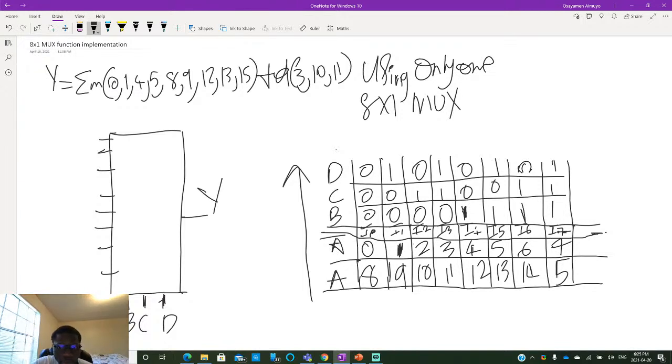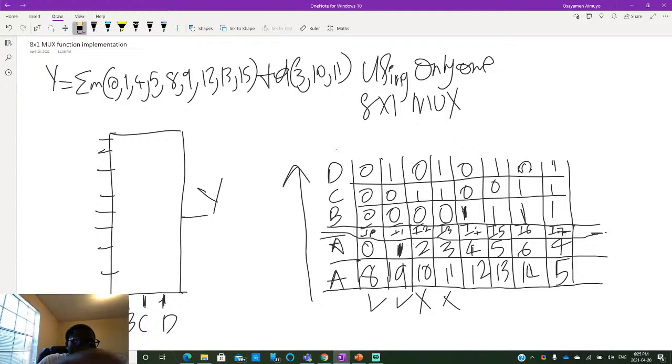So we see 0 and 8. So I'll just put a check there. 1 and 9, absolutely. Let's see here. And remember, for the don't cares, you can regard them as a 0 or 1. So in this case, we do not have 2. And I'm just going to regard this 10 as a 0. So that's next. Let's see, 3 and 11. So that could be 0 or 1. Don't care.